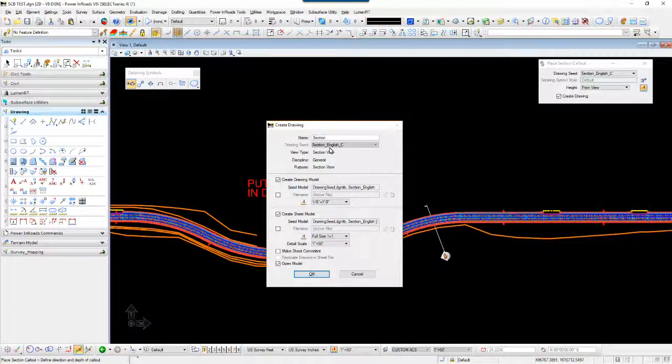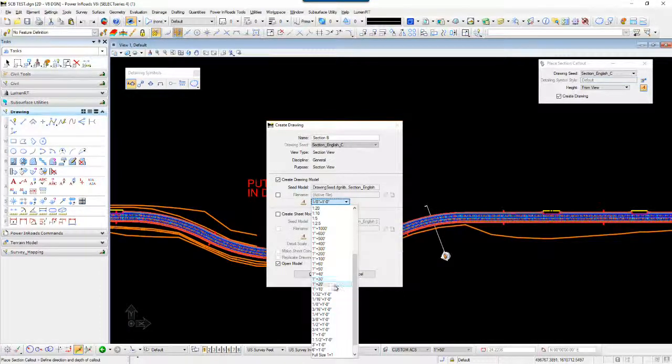At this point before, you had told me, I'm going to call that section B. You had told me to uncheck create drawing model and sheet model. My issue with that is if I don't have a drawing model, I won't have a drawing model to add text or dimensions to for that section. I've already tried this both ways without creating and with creating, but I think I need to have the create turned on. I do not have it checked though for a sheet model.